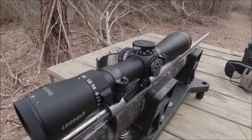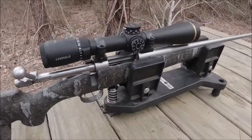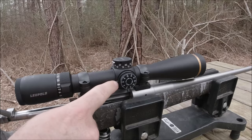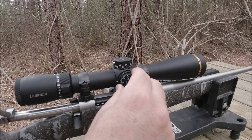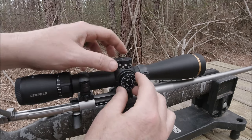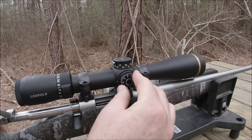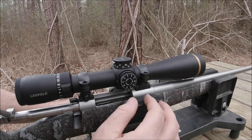Adjust my windage. I was 5.5 inches to the right out there at 100. You see this line here? When you pull this out, you can freely move this. So I'm going to put that back on zero. 5 times 4 is 20. I'm going to go 22 clicks.